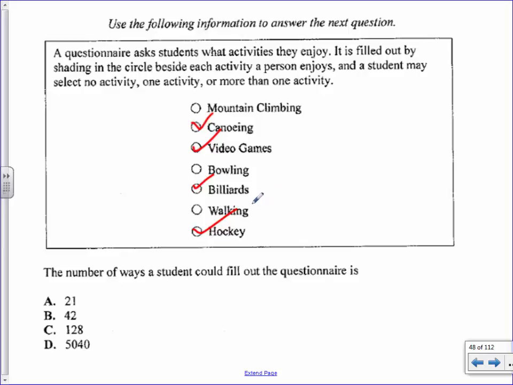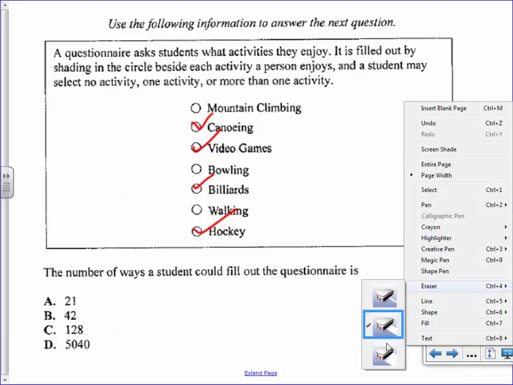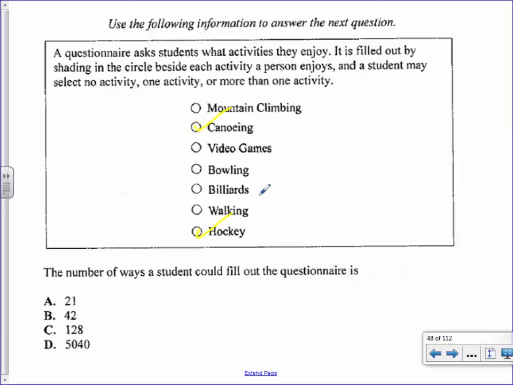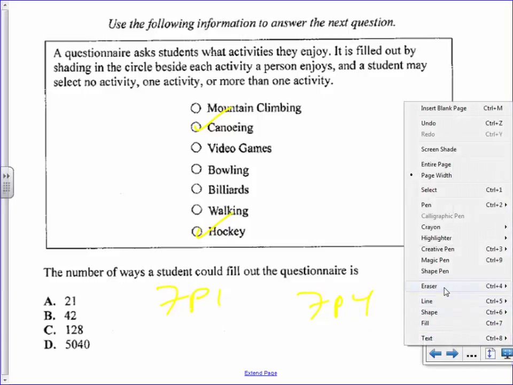But did I have to select 4? I like pool. It's a certain variety of pool, but... So, I chose 4. But do you have to choose 4? Someone else might be like, I like canoeing and hockey, and that's it. I might select 2. So here's where this becomes a problem. You might want to do 7 pick 1, because you like 1 activity, but I might like 4 activities. Or you might like all 7. That really causes a problem, doesn't it?